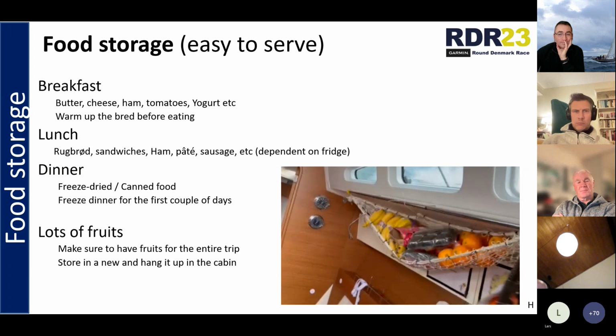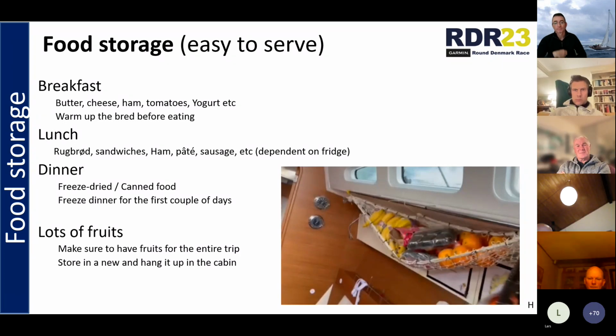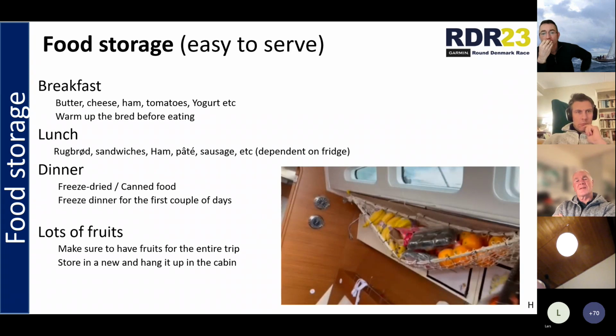So food storage, it should be focused on easy to serve, easy to handle. Even if you are multi-crew or double-handed, it needs to be easy. On our boat, we have breakfast. It's butter, cheese, ham, toast, tomato, yogurt. Depending on the crew, we can scale it up or down. Later on the call here, you will see how much food we put on board Xbox during the Garmin Round Denmark, but it really depends on how many people are on board. Lunch for us was rugbrød, sandwich, ham, pâté, sausage, depending on the size of the fridge.